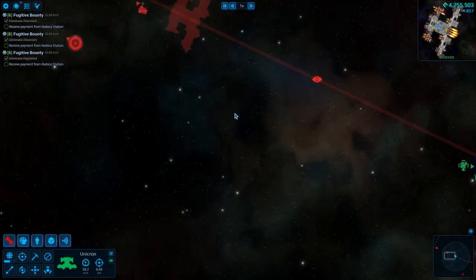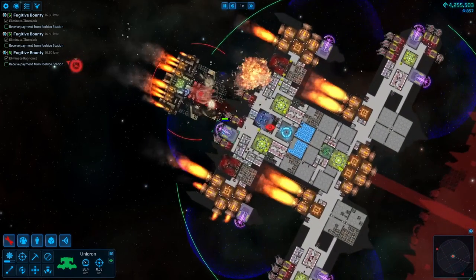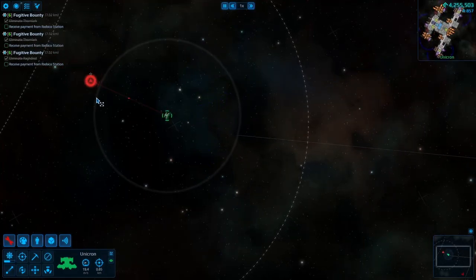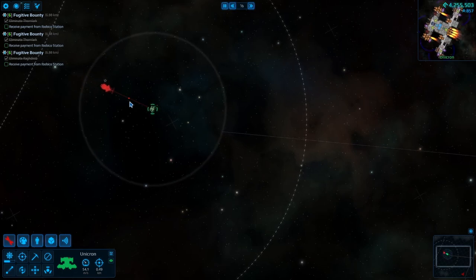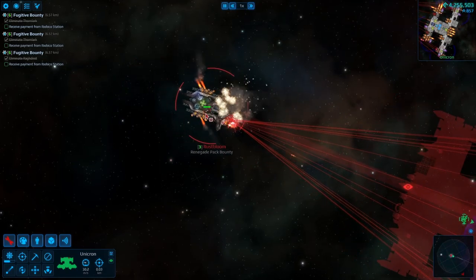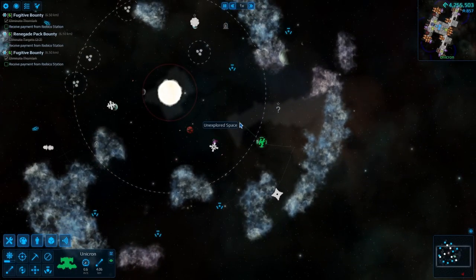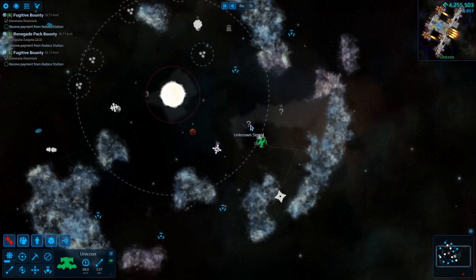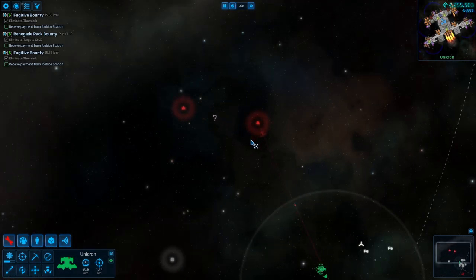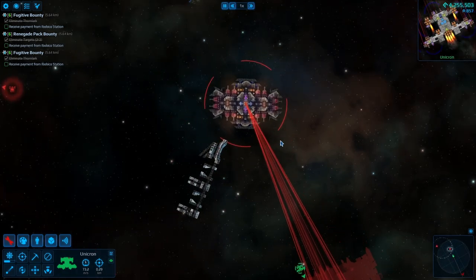Here they come. Come on, boys. There we go. Take care of that face hugger. Just got cannons in the front, it's no big deal. There we go. Good stuff, gentlemen, good stuff. Oh, I got another guy right here. I got two. Oh, they're defense towers. That's fine.